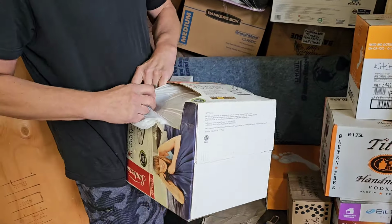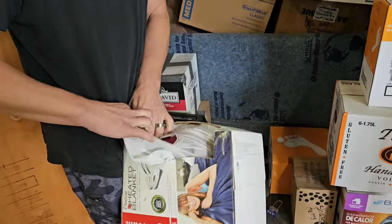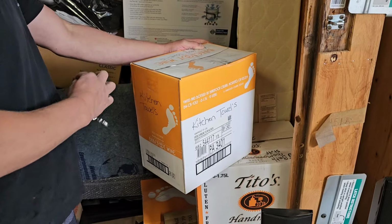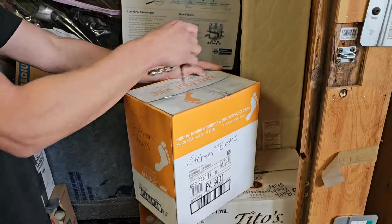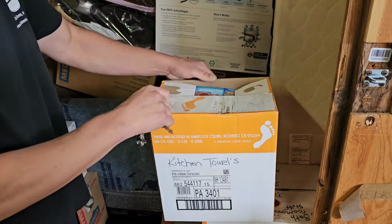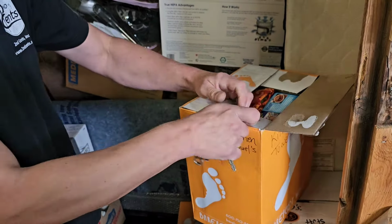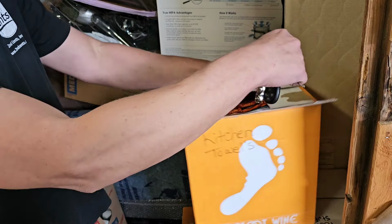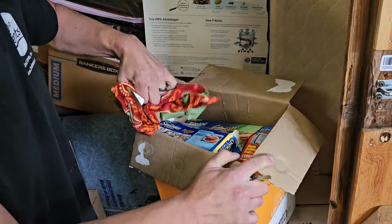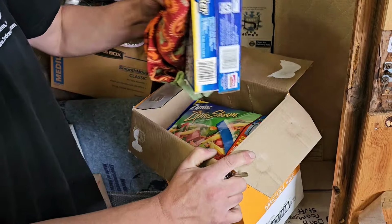All right. This says police blanket. Police blanket. Kitchen towels, we kitchen towels. That one below is Tito's, a liquor box. Yes. It's kind of good when you get stuff in liquor boxes, isn't it? Yeah. They're free, so you better buy. It's better to have, like, if they had all the U-Haul boxes, you know they spent money on the U-Haul boxes. Oh, I thought they were buying liquor. Oh. Steam bags.